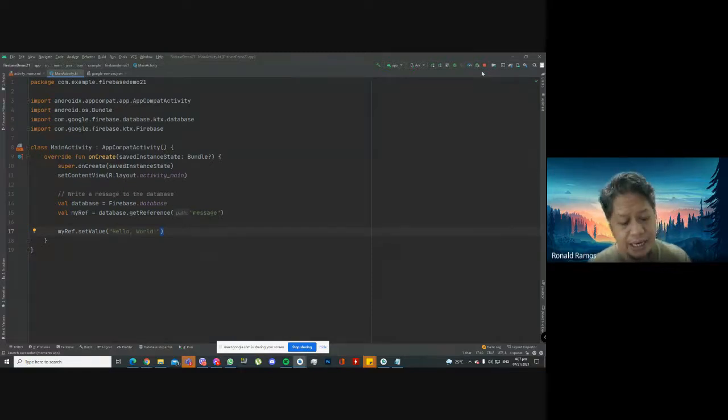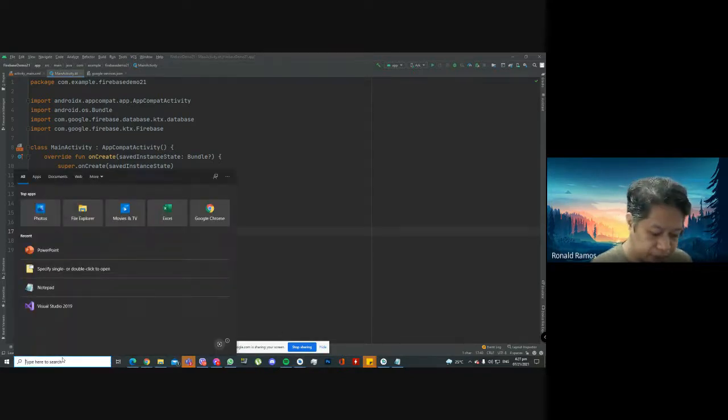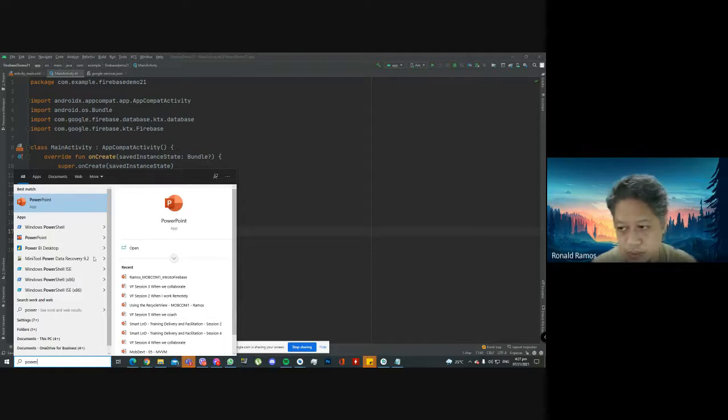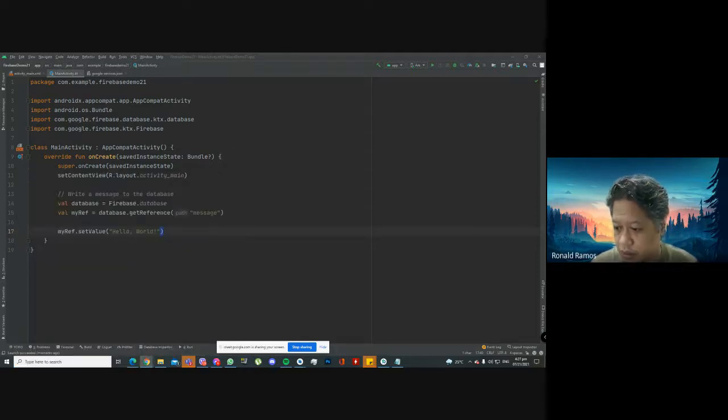So very quickly now I know that my app is connected to that Firebase database, and now we can add in the other things. I closed my PowerPoint. The next thing I'll do is go through the sample app that's also in the PowerPoint.